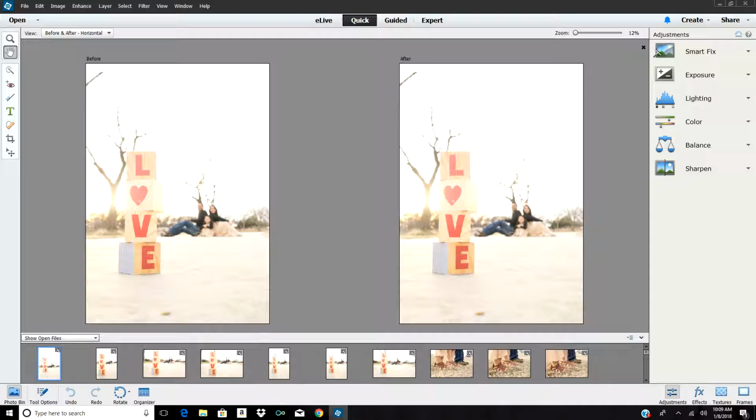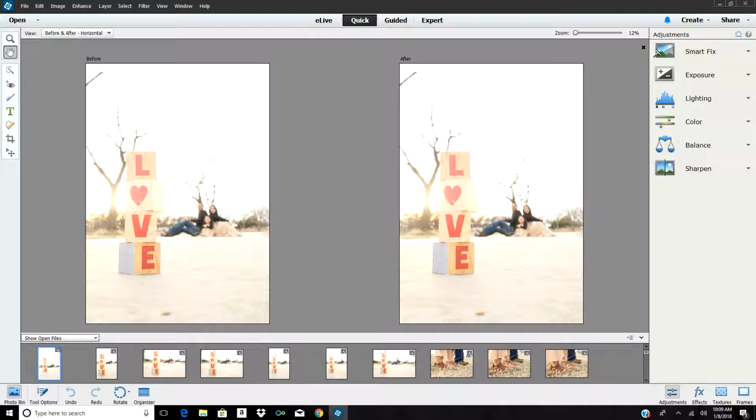Guys, I'm going to show you how to edit this photo. I think it's one of my favorites out of this session. I really like the sun with the blocks, the color of it all, how light and airy it is. Their families back there, just slightly blurry. I think it's a really great photo, so I'm going to let you watch me edit it.